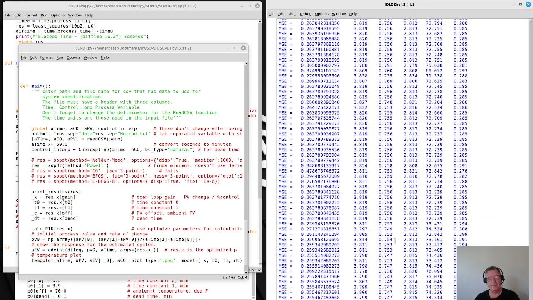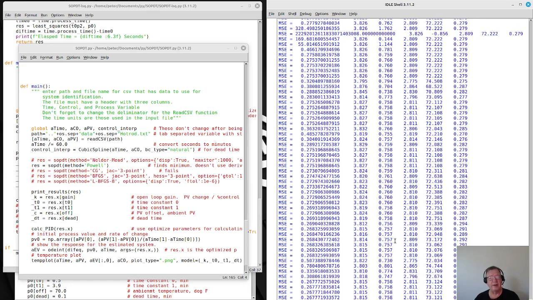But I have had problems with Powell's method blowing up and getting some of the squared errors or mean squared errors that are so big that they crash. And that's because I have, in this case, 1,200 samples. And the more samples, the larger the mean squared error can be. So if you make bad guesses or you go in the wrong direction, it's possible that you get an overflow error and the system just stops or crashes.